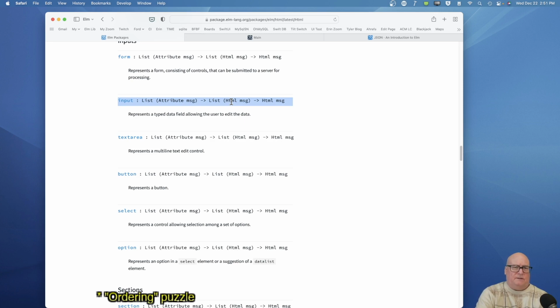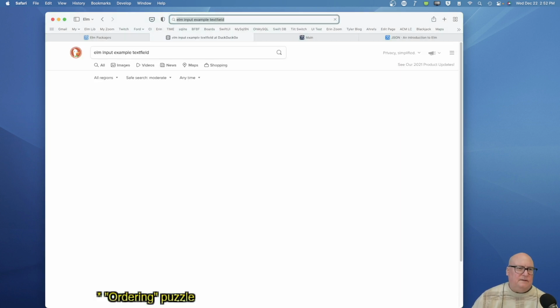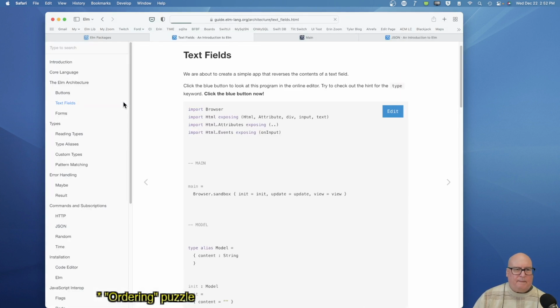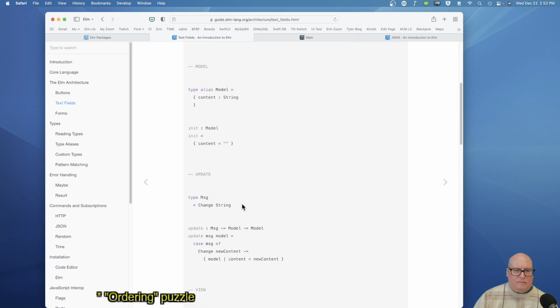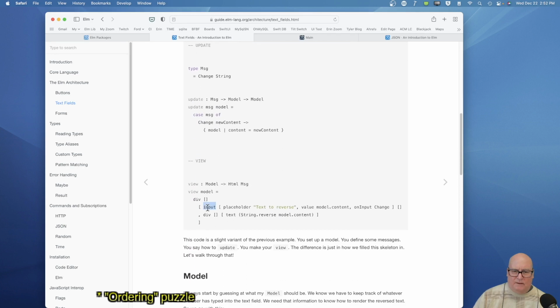A list of attributes and a list of messages. Okay, let's see if we can find Elm input example. Text field. Input placeholder value on input. Okay.